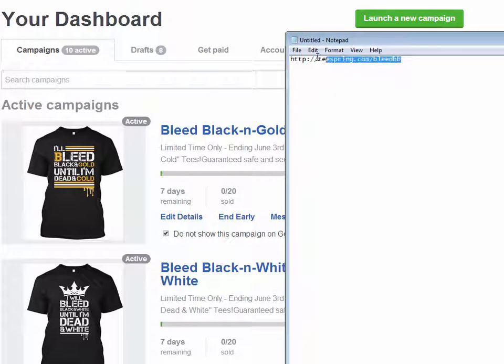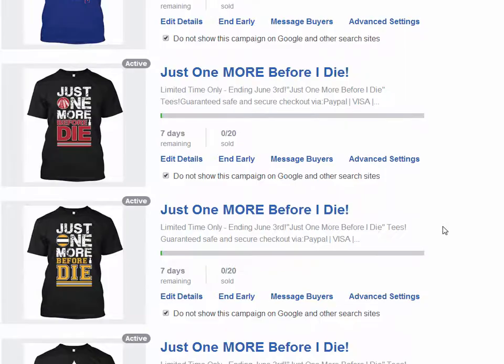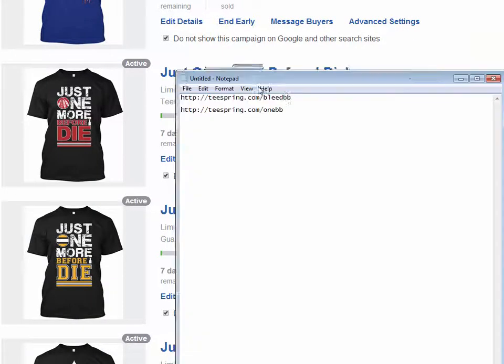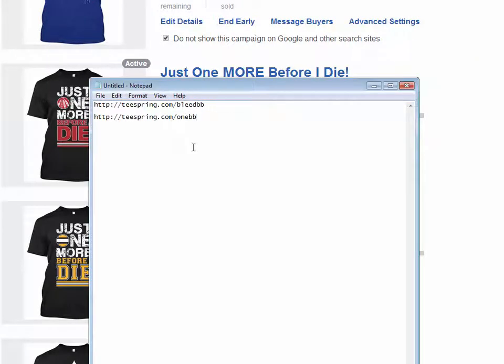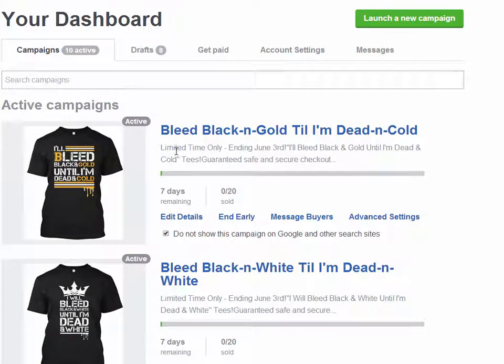And so I want to put this link on the other page to point back to this one, right? And I want to go get the other one as well here. Right click, copy link. I know which one is which because I put bleed and I put 1 in there. So actually it was a good idea that I didn't make that some random number. It's a little confusing. So okay, let's go into the first one there and add the link.